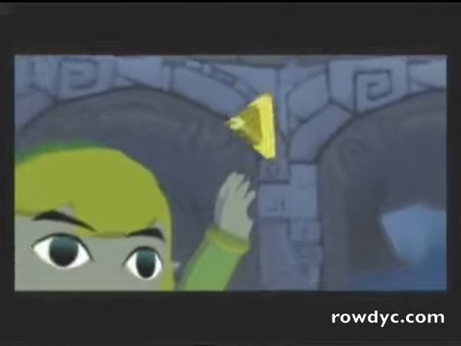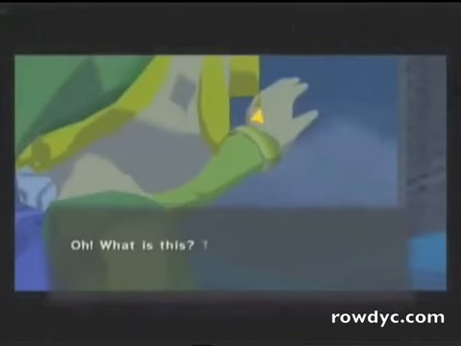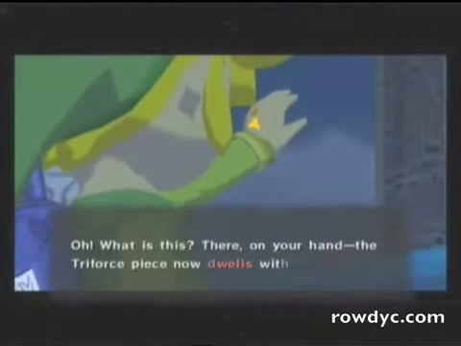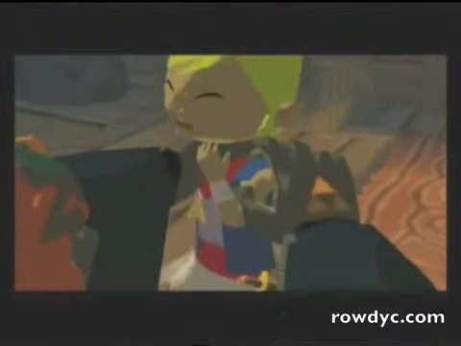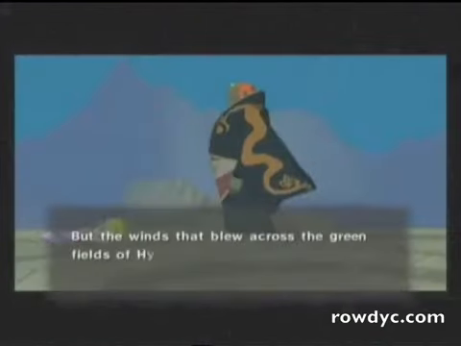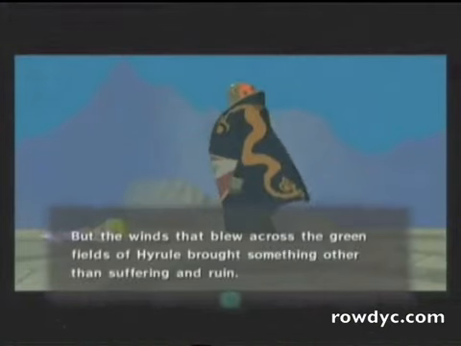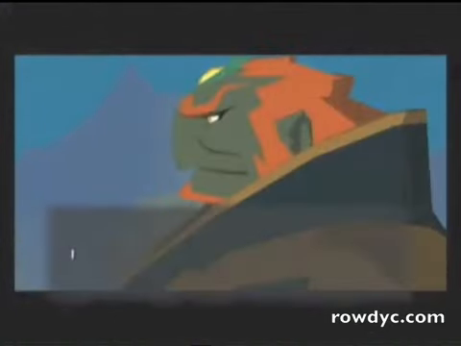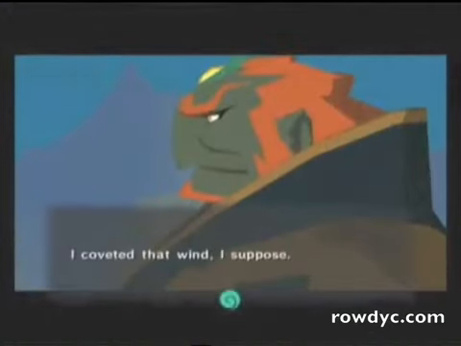Once you restore the sword and the Triforce, you now have to once again rescue Zelda from Ganon. Oh yeah, Tetra, the leader of the pirates, it turns out she's the last descendant of Zelda. Coinky-dink, huh? Ganon goes into this whole spiel about how he wanted to conquer Hyrule because it was so much better than the harsh desert he grew up in.